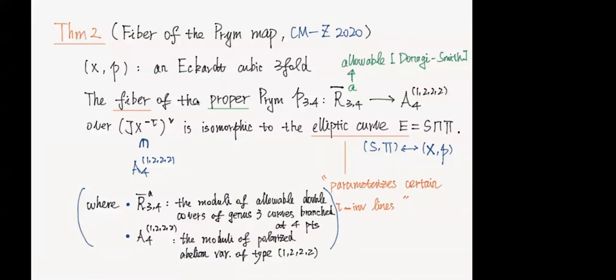And also let me briefly explain the relevance of this elliptic curve with the fiber here. Basically, this elliptic curve will parameterize some invariant lines for the involution. A standard thing to do to study the geometry of a cubic threefold is you pick a line and you project the cubic threefold from that line to a complement plane, to realize your intermediate Jacobian as a Prym. But anyway, we'll see more details later.